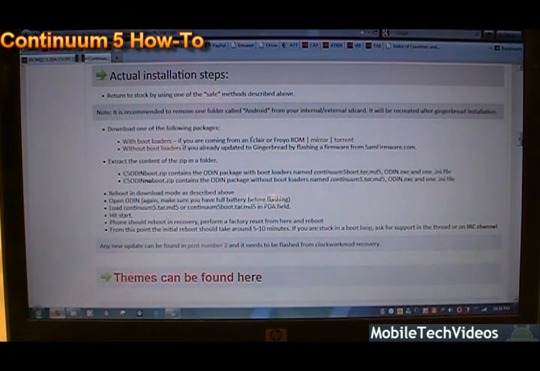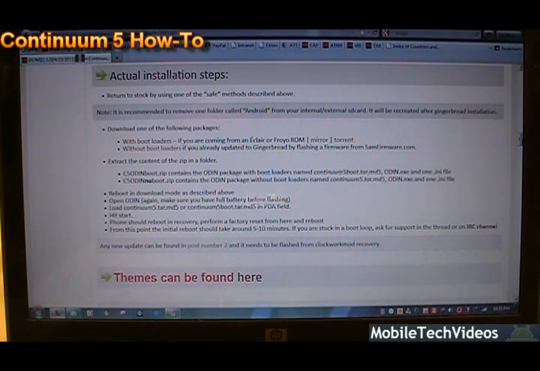It's the real deal, whereas the one without bootloaders only works if your phone's already on Gingerbread and you've already done the flashing. And for most users, just do the bootloaders. Even though the one without bootloaders may be enticing, you may be saying, oh wow, hey, I can get around bootloaders, no risk of hard brick.